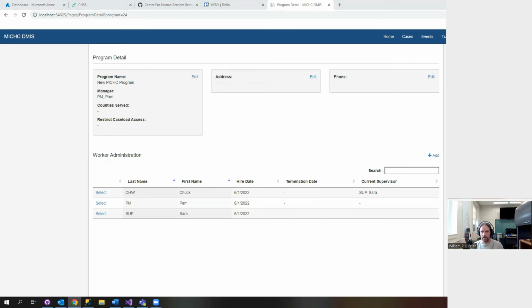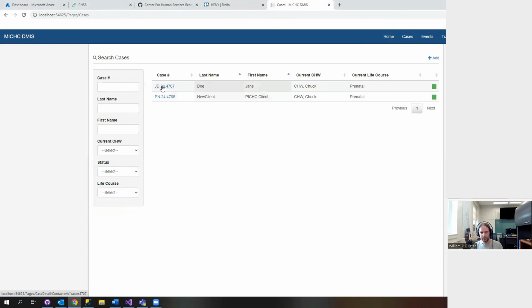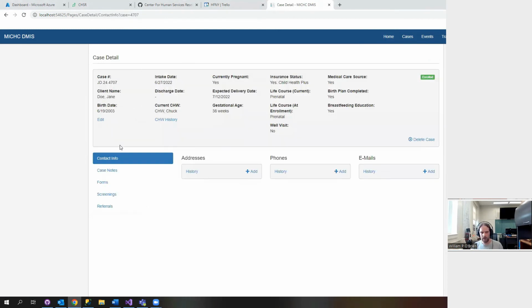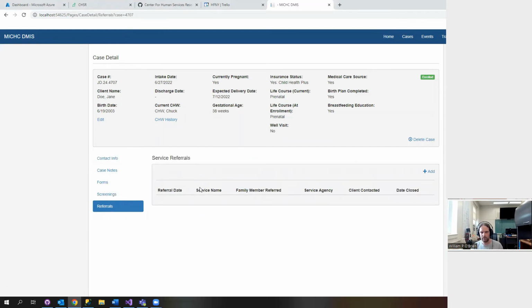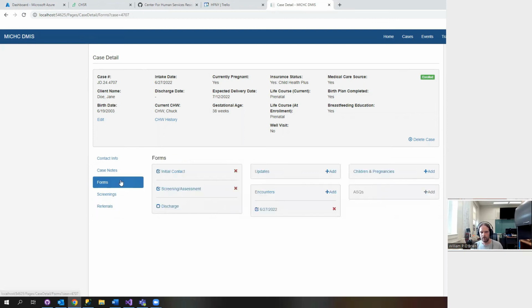I'm assuming you would add, well, I'm not really the man to ask, it's more of a DOH question, but I think with no screen, then you're just talking about an initial contact. And I believe now once you have an initial contact in, you can come down here into screenings and referrals, and you can add them separate from doing a full assessment. Right, because this was a problem. They're not assessed because they're not clients. We just provided them one or two bits of information.